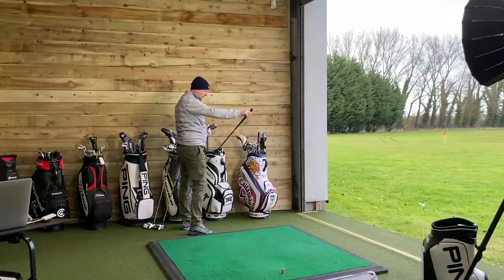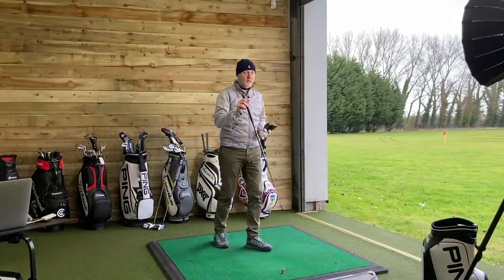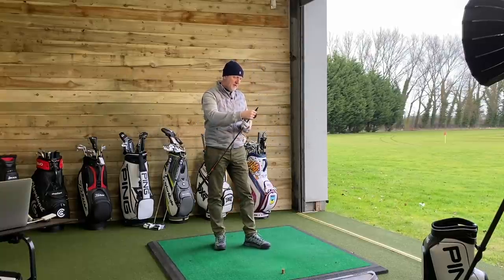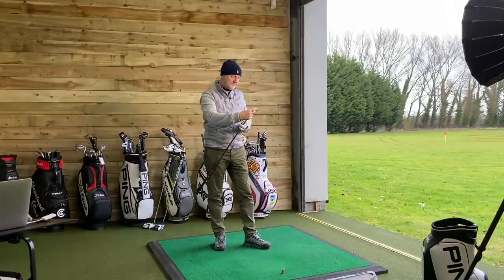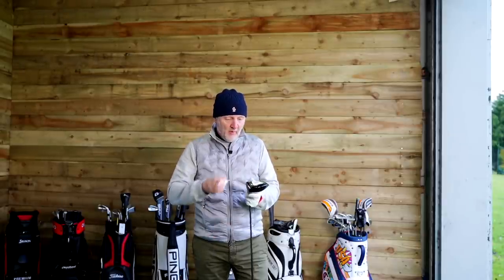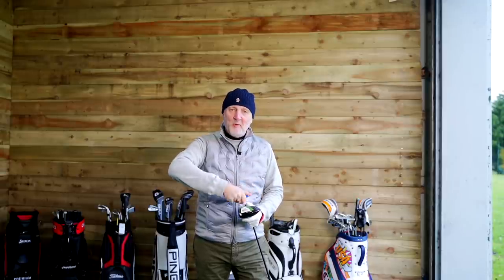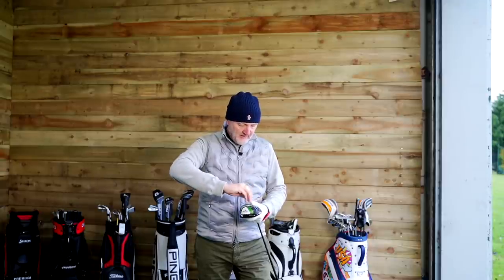We'll have to see what happens overall when I collect five or six shots with this. Then we'll move into that slightly different shaft again, which is one inch shorter. Which one of these are you expecting to come out on top at this point? Right, final shaft - 50 gram, regular, one inch shorter, mid kick point. Set it up into this neutral position again. It's worth sticking around because I won't give too much away, but so far you'd be interested in the results. I wouldn't go anywhere just yet, and no skipping to the end either.